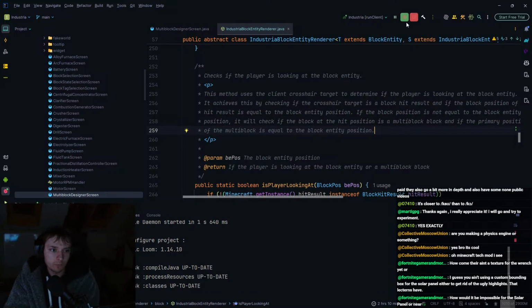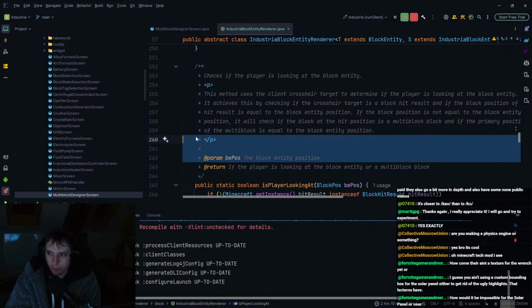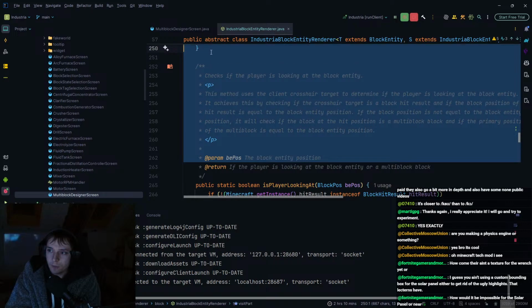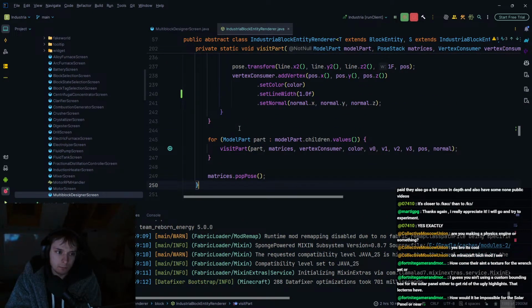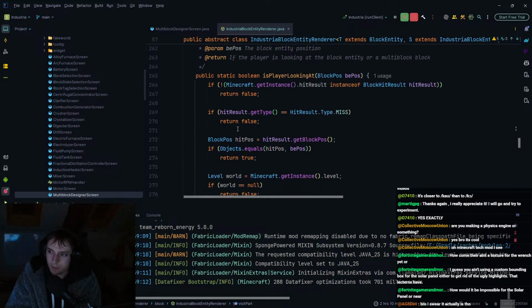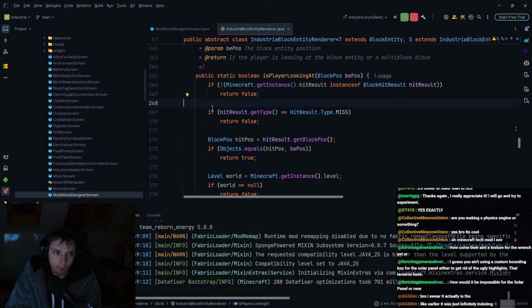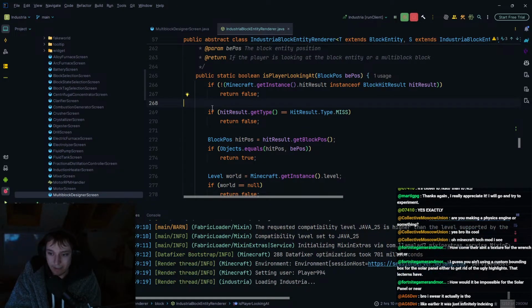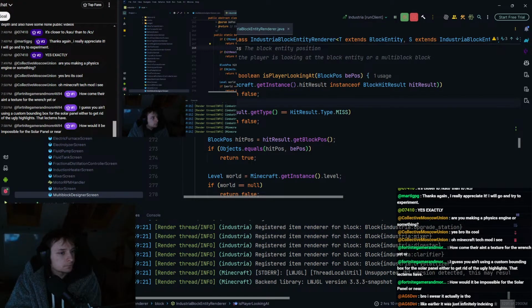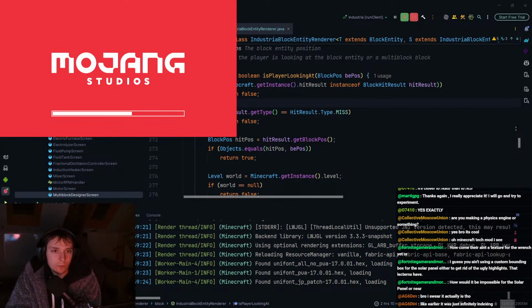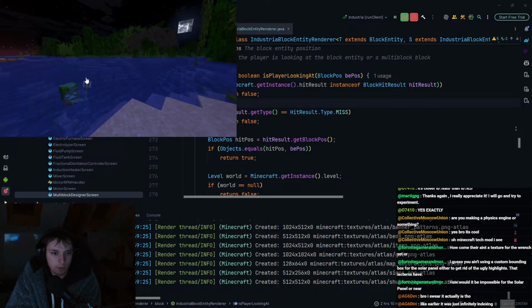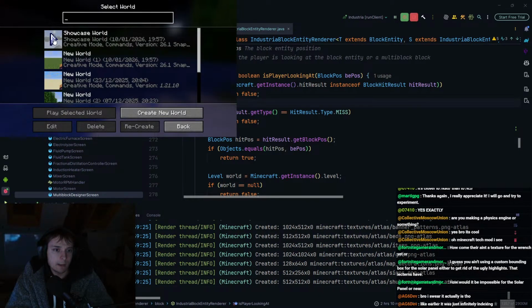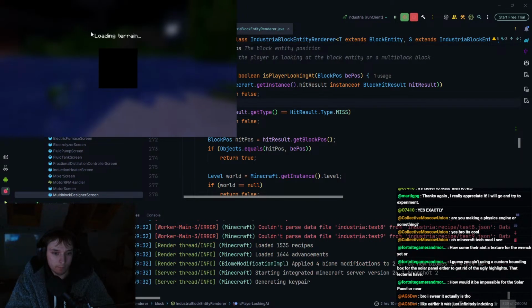How would it be impossible for the solar panel? Well, it wouldn't literally be impossible. It just wouldn't be worth the effort. Like, do you realize how much work it is to have a custom hitbox? Like, it's a lot of work. You literally have to rewrite basically the entire collision engine. It's just not worth it.